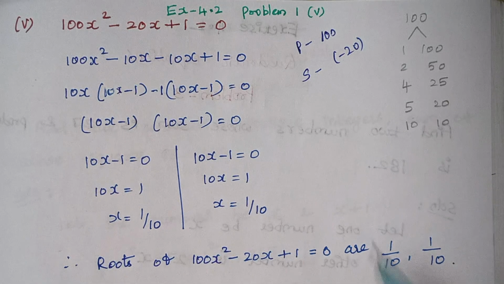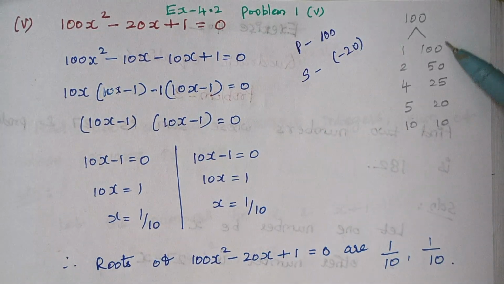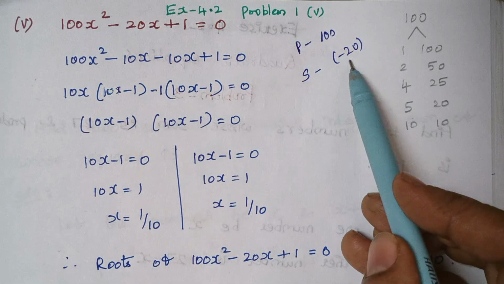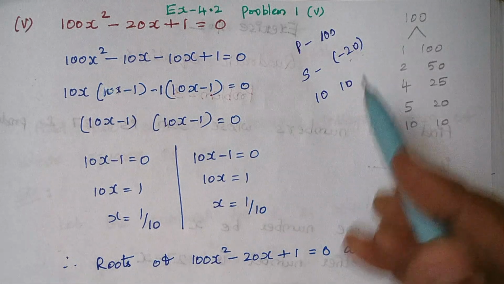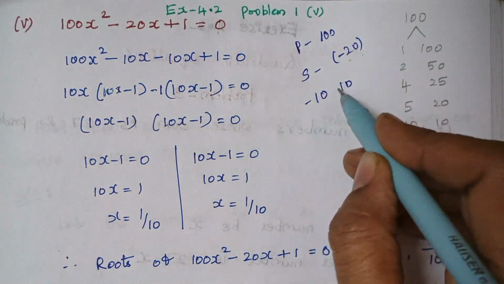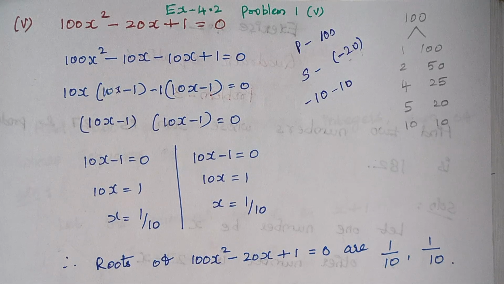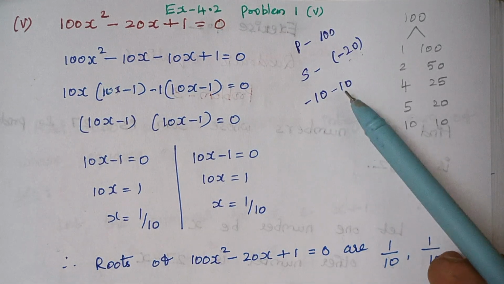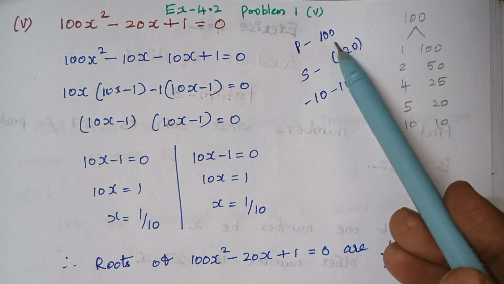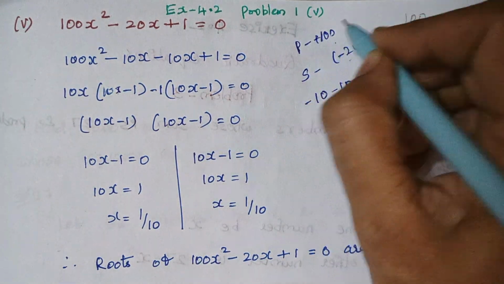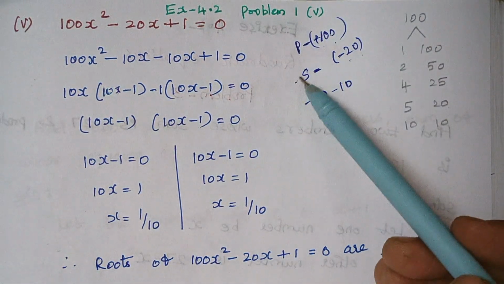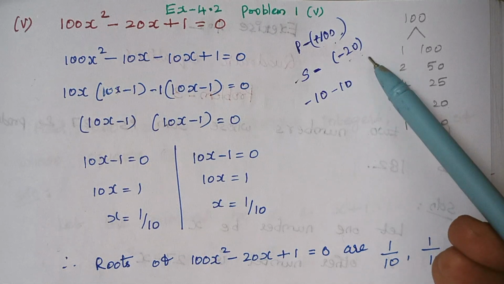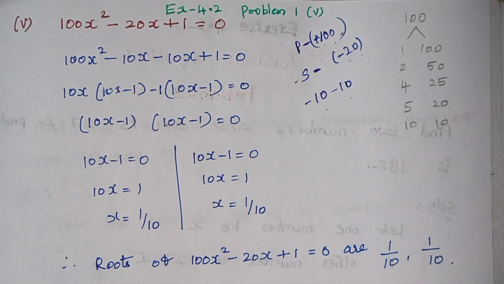So first, if you are very wise, then no need of these type of factors. You see, here you need 20. So 20 can be easily obtained by 10 and 10. Here you need minus 20. So minus 10 will give you minus 20. And when you multiply minus 10 into minus 10, you will get plus 100. Right? So don't think this as minus, just a hyphen. So the product should be plus 100 and the sum should be minus 20. So minus 10 and minus 10, just a guess. Just make a guess and then you can proceed.